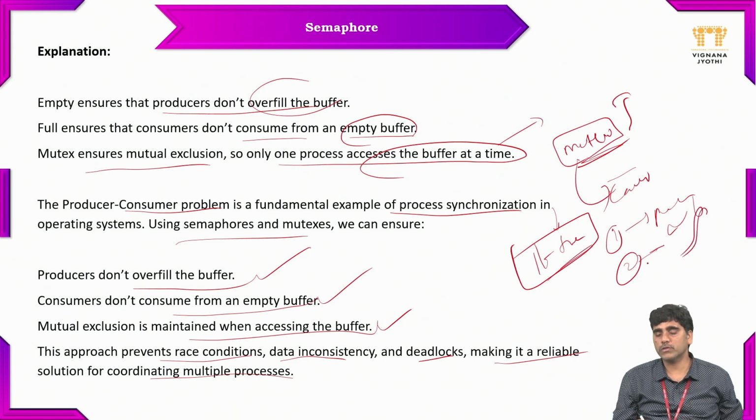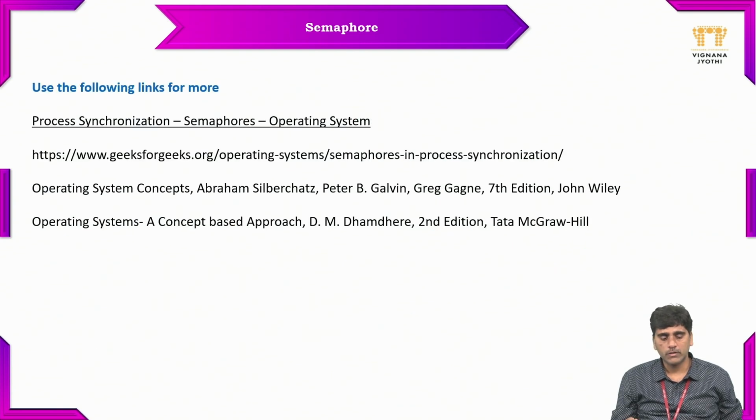But if these two persons are not coordinated, then what will happen? If the two persons try to access the same item at the same time, then automatically the item may be lost or damaged, right? So to keep data consistent and available, two or more processes must cooperate with each other. So I hope all of you understand this topic.